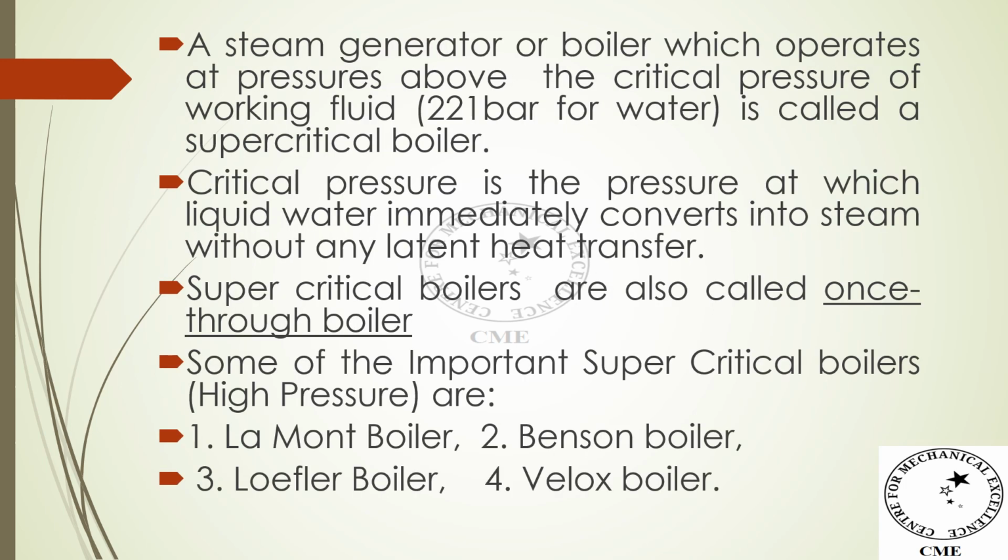A boiler, also known as a steam generator, which operates at a pressure above the critical pressure of the working fluid is called a supercritical boiler. For water, the critical pressure value is 221 bar. At the critical pressure, liquid water is directly converted into steam without any latent heat transfer. Supercritical boilers are also called once-through boilers.